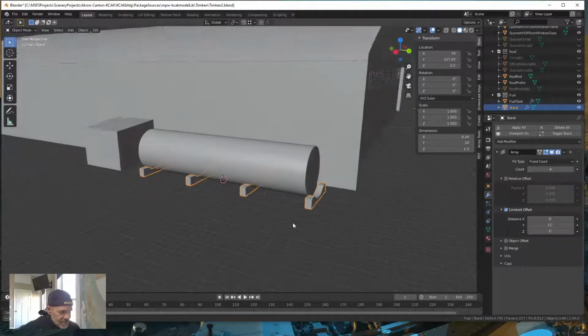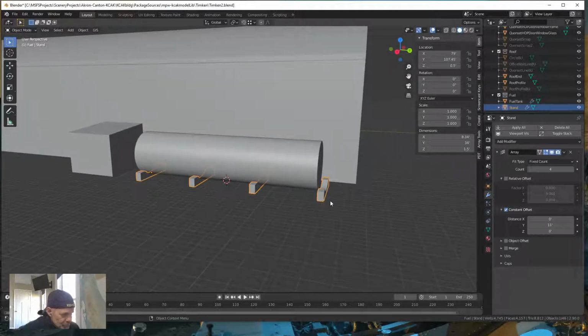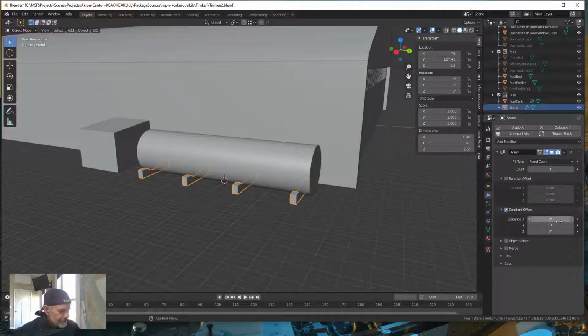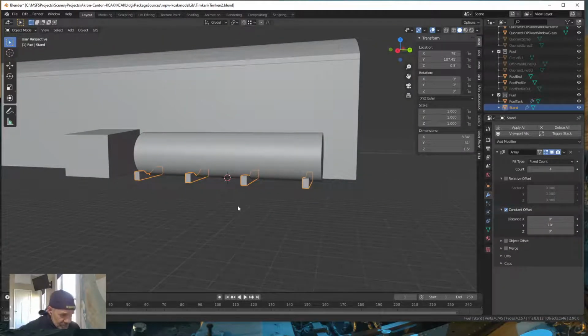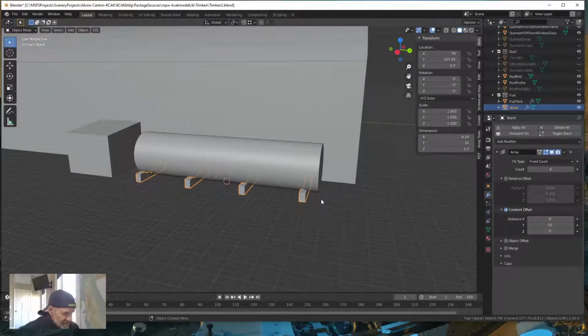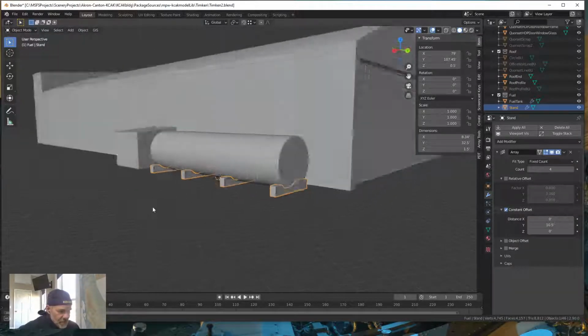Now the problem is, since I used an exact number, okay, it overshoots our tank by 1 unit, right? Okay, so let's come over here and make that 10. And it brings this back a little bit, okay? All right, so we can actually expand this further. So let's make our distance between our stands 10.5. Now we're closer to being equal on both ends, right?